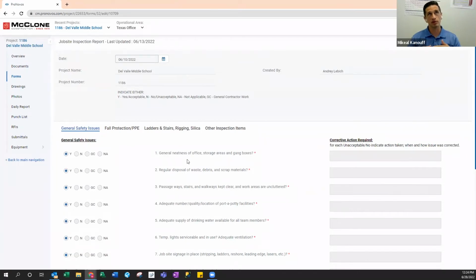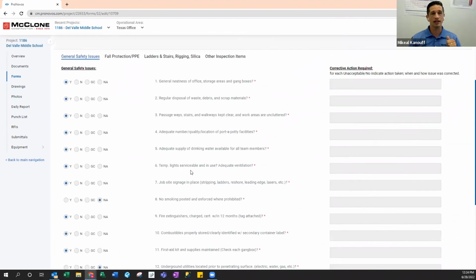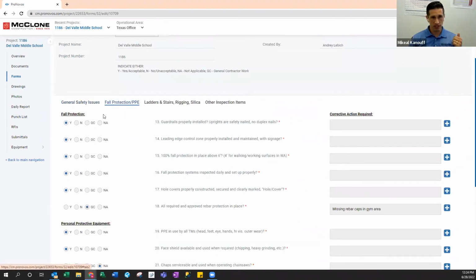There's a process when the superintendent fills out a form and finalizes it. Once it's finalized, it's kind of locked, which is why everything is gray. But these are the items that we ask our superintendents, or whoever the responsible personnel on the job site is, to review. So everything here is responsive on the iPad or on your phone. We push iPads just because you get a little bit more screen real estate, but everything here can be done. You sign it through here, you email it through here, it creates the PDF through here. Everything's on here and everything is custom.